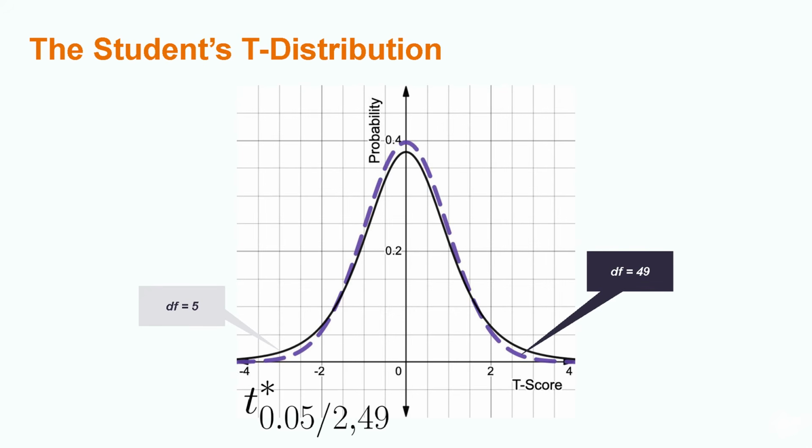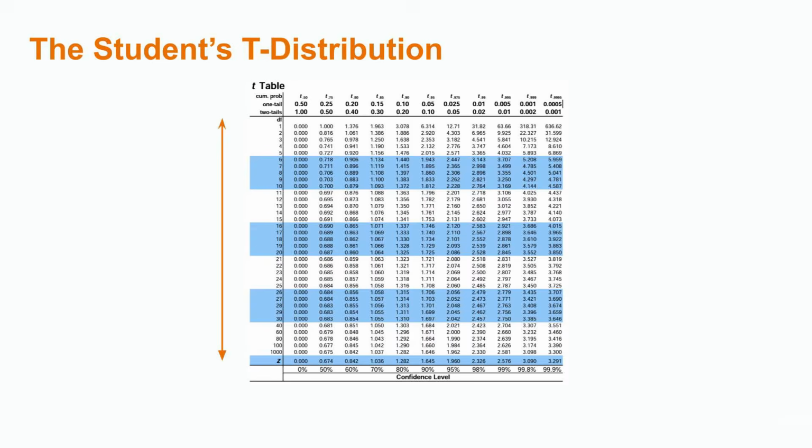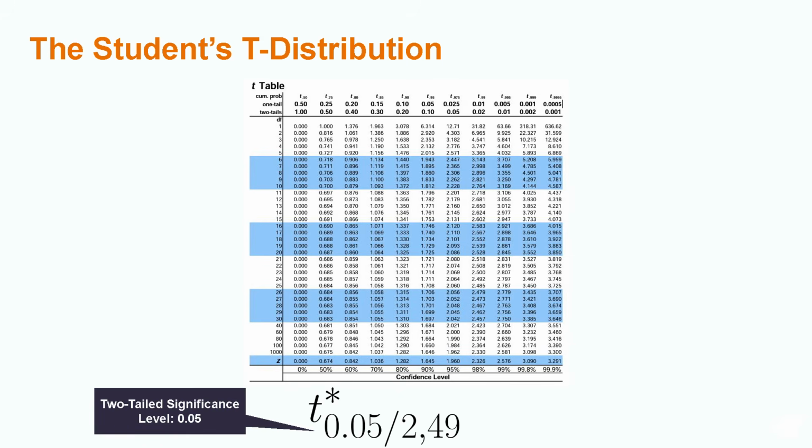For our purposes, we need the t-statistic for a 95% confidence level or a two-tailed 5% significance level with 49 degrees of freedom. Let's consult the following t-table to find this value. T-tables have 2 critical components. Moving vertically will provide values for different degrees of freedom, while moving horizontally will correspond to different confidence levels or significance levels. Recall that we are looking for a confidence level of 95%, which corresponds to a two-tailed significance level of 0.05 at 49 degrees of freedom.